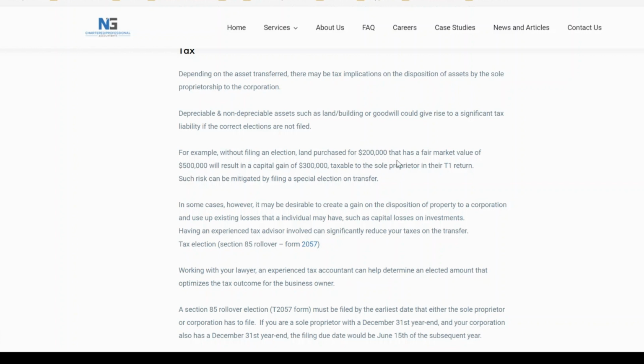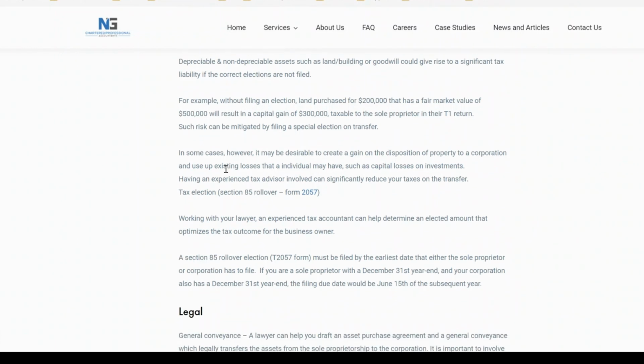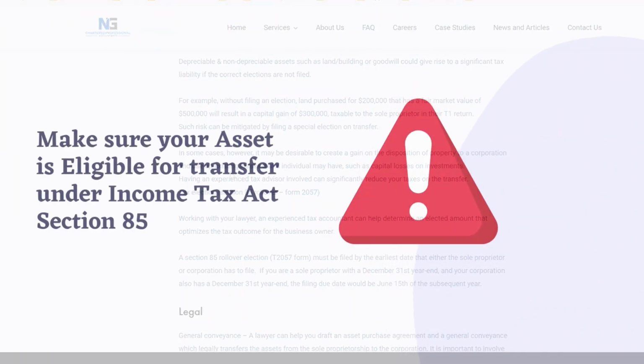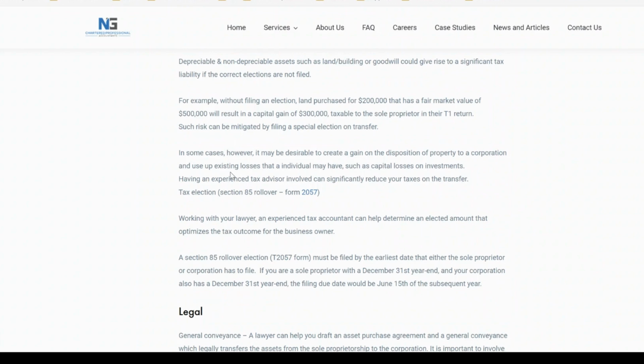One thing you'll want to make sure of before doing this transfer is that you have checked that whatever it is that you are transferring into the corporation is an eligible asset under Section 85 rollover. We will publish another article at a future point outlining the types of assets.